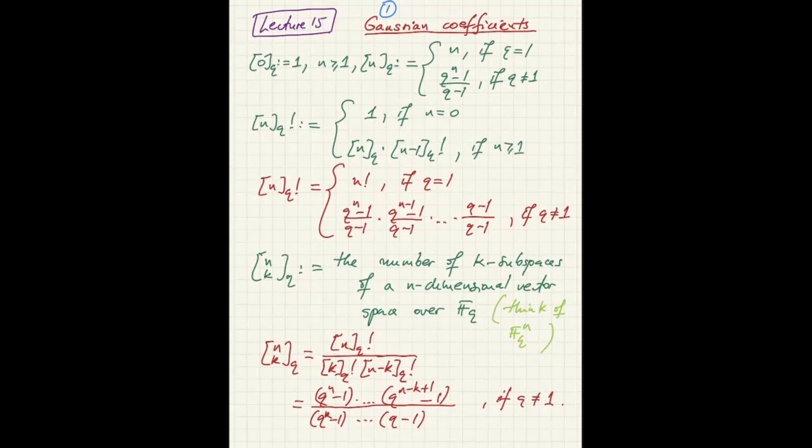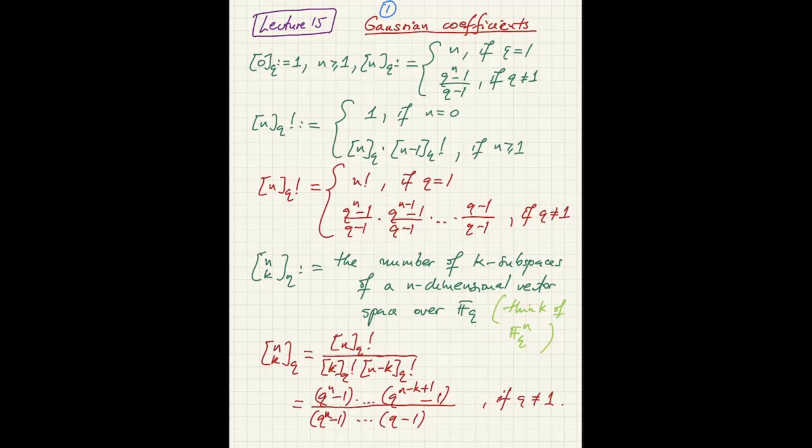Now we proved that this q binomial coefficient or Gaussian coefficient has a similar formula to the one for the usual binomial coefficient, in the sense that it equals the ratio between a factorial, this [n]_q factorial, and the product of [k]_q factorial and [n minus k]_q factorial. And this expression can be further simplified to have this q binomial coefficient expressed as a ratio of something similar to the following factorial from our previous results. You see on the numerator, at the equation at the bottom of the page, we have a product of k factors, and the exponent starts at n and it goes down all the way to n minus k plus 1. Whereas at the bottom, we have also a product of k factors, the exponent of q starting at k and going down all the way to q.